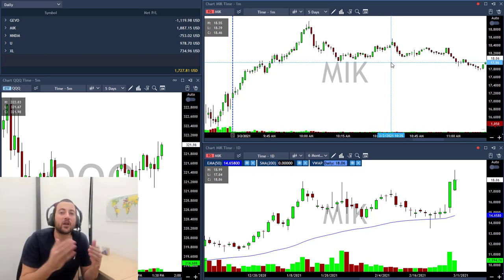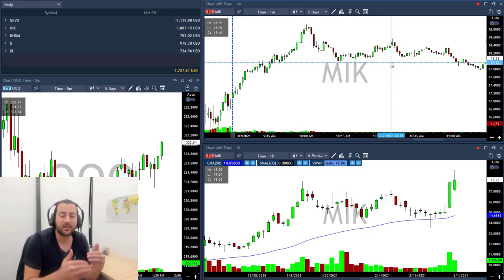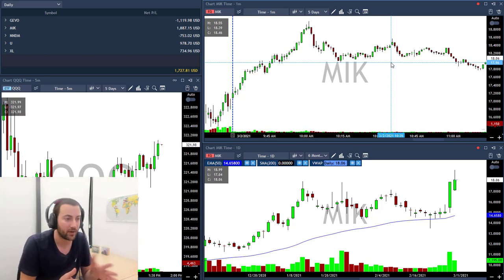So instead of just moving on my top 20 scanner — 'this stock is moving up, I'll take it long; this stock is moving down, I'll take it short' — no. I'm preparing myself for a scenario where I'm taking MEEK for a long today, and I took it. This is exactly what you need to do as a trader: instead of moving from stock to stock, write down the stocks you are going to trade, follow them, and trade them. That will be much easier.